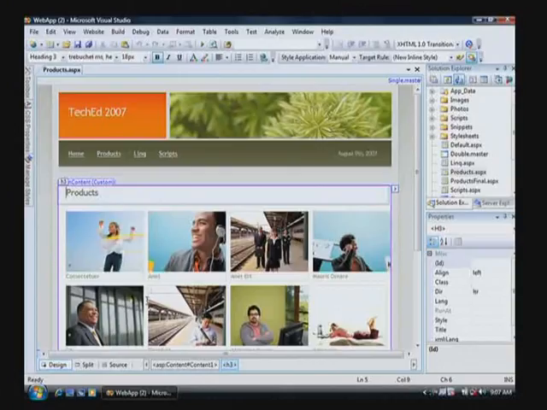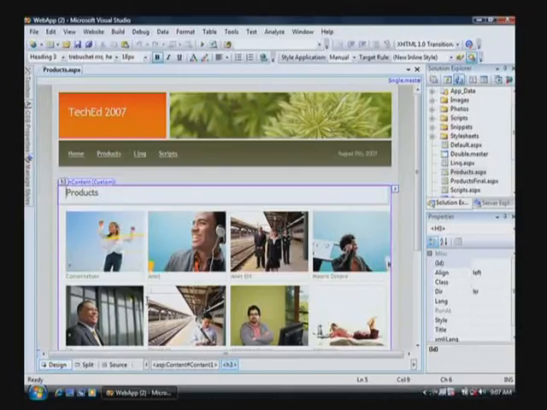So we're going to take the static content and make a dynamic version of it that comes out of a database, and use the ListView control to render it using the exact same markup that we have here. If I used DataList today, it would probably generate some kind of table structure for me and put some styling on that. Typically what I want is to generate exactly the same content that I have here, but generate it dynamically out of a database.